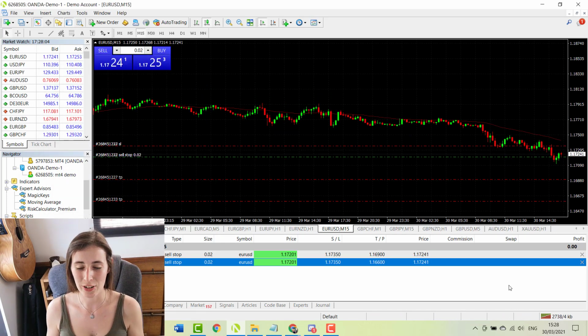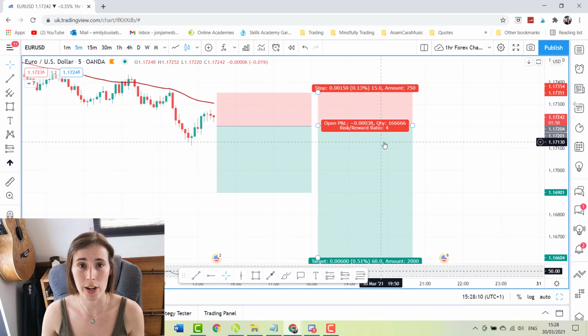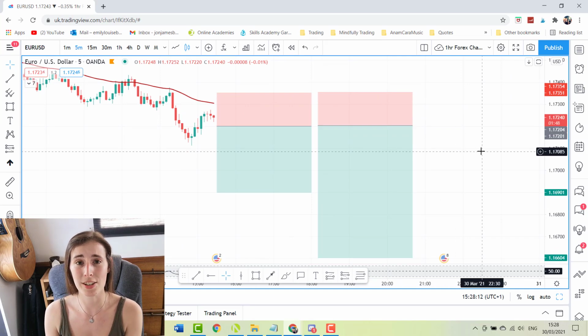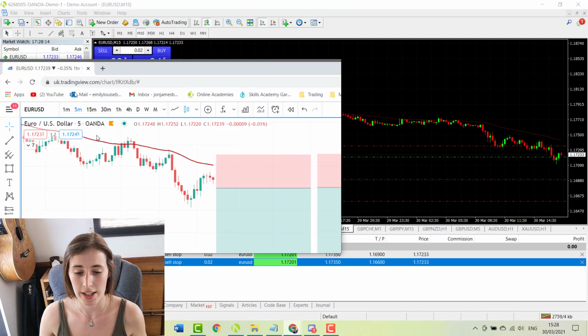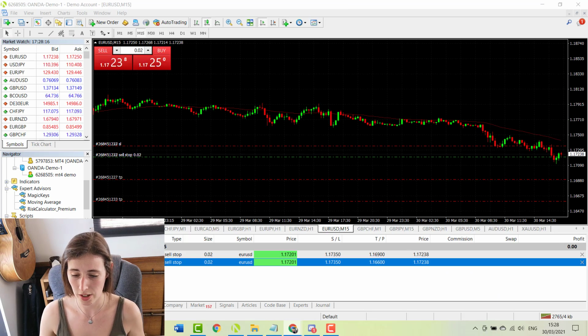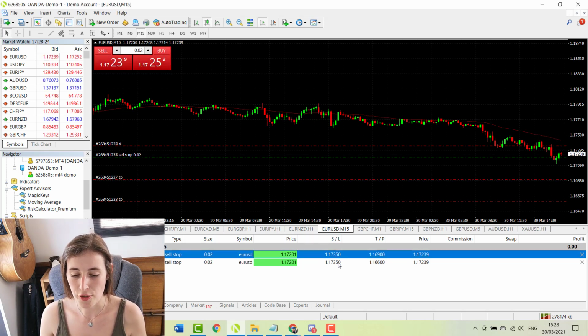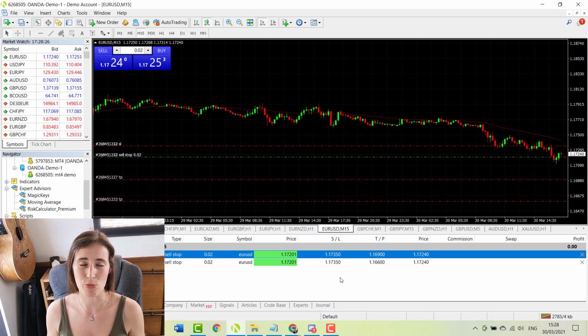And just zooming out here, all I've done is enter the stop loss and the take profit using the little plan that we set up on TradingView. So I've just replicated this that you can see here on TradingView into MetaTrader 4. As you can see, we've got two pending orders here for a sell stop. One's price crosses 1.1720. They've both got the same stop loss because we are managing risk. That's so important. So we've got a 15 pip stop set on both of those trades.